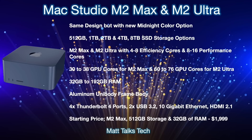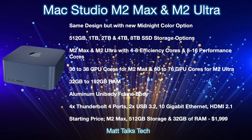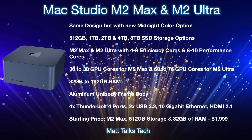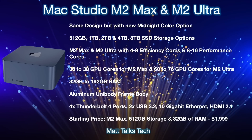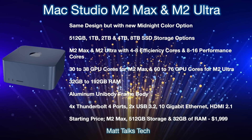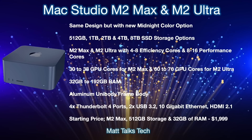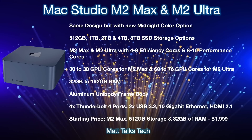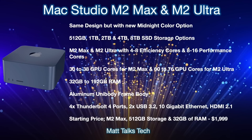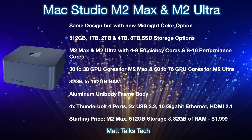For the chipsets, there will be the choice between the M2 Max and the M2 Ultra. Depending on which you pick, you'll have four to eight efficiency cores and between 8 to 16 performance cores. For the GPU, things are going up quite a bit: with the M2 Max you'll get between 32 cores up to 38 cores, including the binned version. With the M2 Ultra you'll have the choice of 64 cores on the binned version, going all the way up to 76 GPU cores.